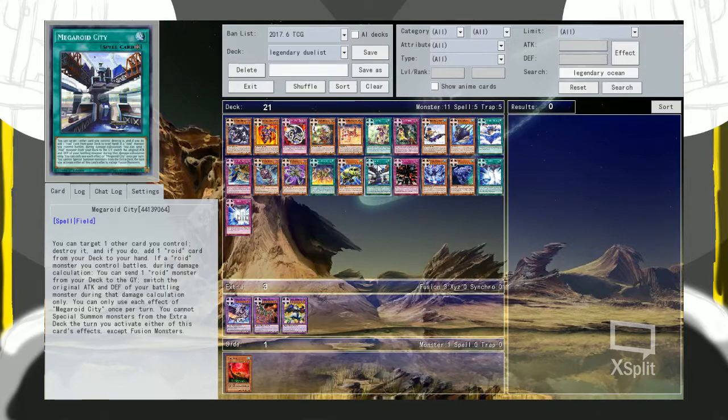That's still pretty good. Yeah, except for the part where you can only summon fusion monsters, which kind of kills it. There's this wording here I'm not really getting. It says, you can target one other card you control, destroy it, and if you do, target one other card. It makes it feel like you have to target this card and then another card. Maybe that's just my illiteracy.